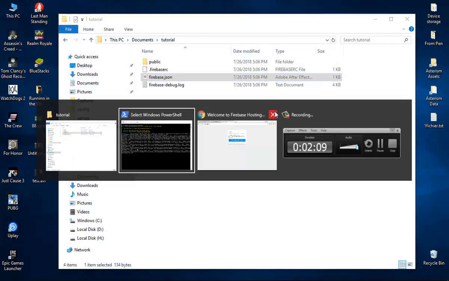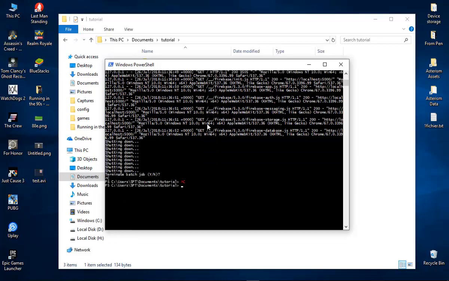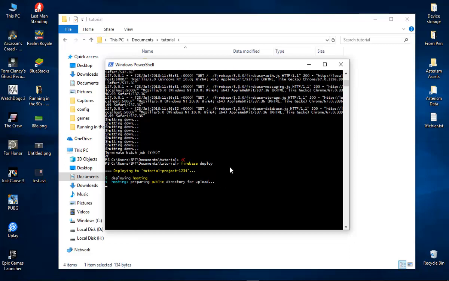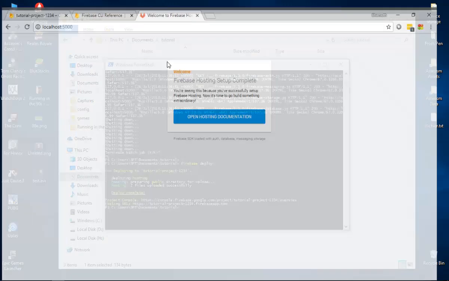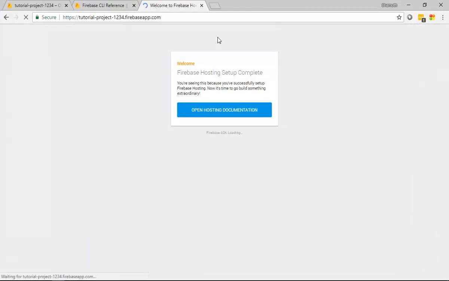So anyway, the way to deploy to your server is I'm gonna be exiting this process, and I'm gonna be typing firebase deploy. So once it is completed, I'm gonna wait until it completes. Okay, the project is actually completely hosted, or at least it is deployed. It will take about 1 or 3 seconds for the server to process that, and once you go to the site, as you can see, it is HTTPS of course, and you can see the same content right here.